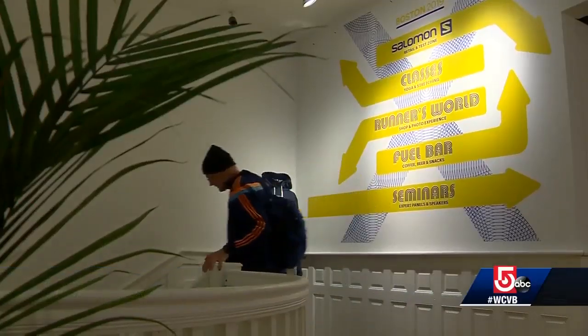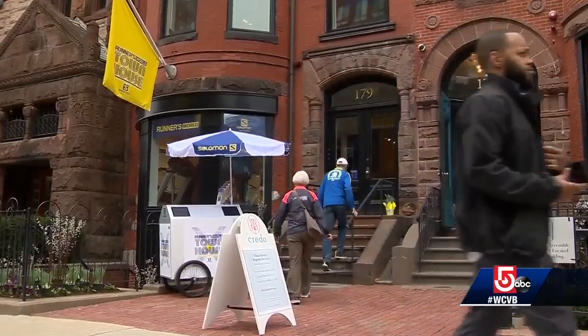Good morning! It's only a block away from the finish line and it's the perfect stop for runners of all experiences. The Runner's World Townhouse is the hype of Marathon Monday contained in a three-story building on Newberry Street. We're gonna give you that chance to just decompress, relax, celebrate yourself. You've made it here as a runner, and as a support crew you've helped your runner get here.